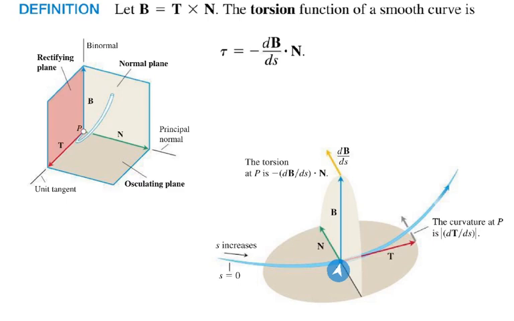If you consider this P point as a train climbing up a curved track, the rate at which the headlight turns from side to side per unit distance is the curvature of the track. The rate at which the engine tends to twist out of the plane, and that's the plane formed by T and N, where the train is sitting on top of, the rate at which the engine is twisting out of that plane is the torsion.